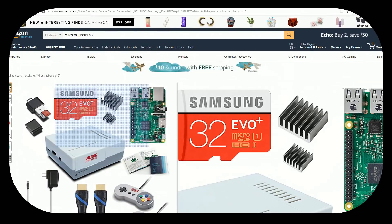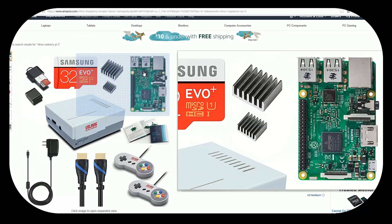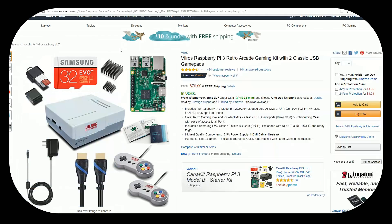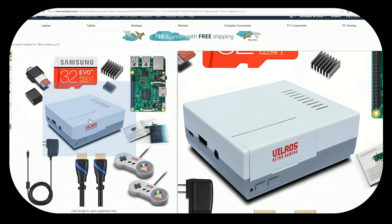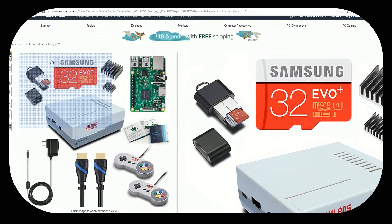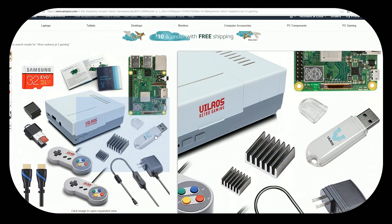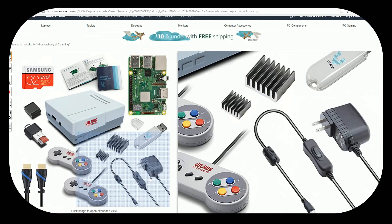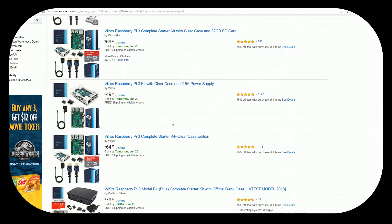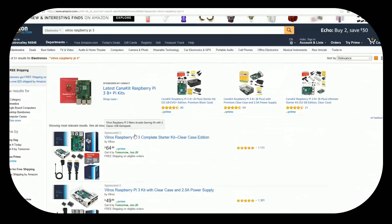Compared to the kit reviewed previously, the additions are: the upgraded Raspberry Pi 3B Plus, the updated power cable with an inline switch, and the 8GB ready-to-go thumb drive. Everything else — the case, HDMI, controllers, microSD and adapter — remains the same. And for only a $10 price difference, that's a great value, especially considering the 3B Plus normally retails for $35 but people are often charging more for it.